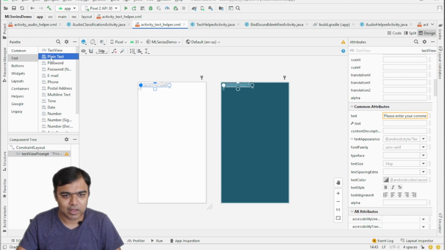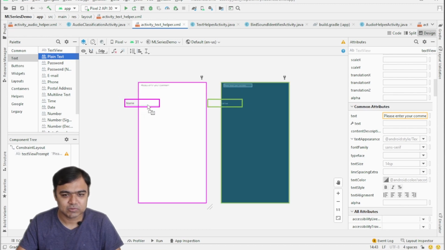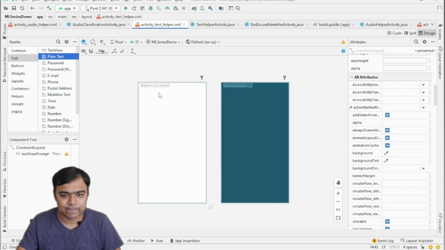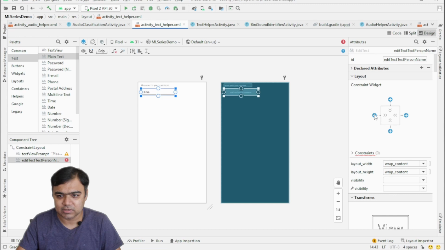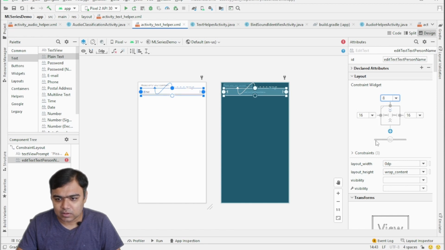Now below that, we will add this edit text. So you can see these underlined ones are the edit text where you can actually input a text. So we'll drag and drop it here. And let's actually constrain this also, 16 to both sides. And let's make the width as match constraint so that it fills up the screen, and add a constraint to the top. Let's make it 8. Okay.